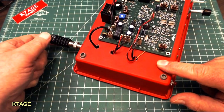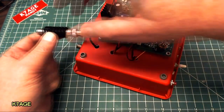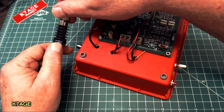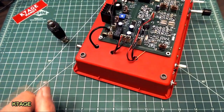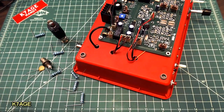One of the things that you really should have in your toolbox is a dummy load. So I've been using this 5-watt, 50-ohm termination. It's a Tektronix part, and it has a heat sink. It's kind of nice, but I'm going to show you how you can build your own with a few resistors, a diode, and a capacitor, which will even allow you to measure your RF power.